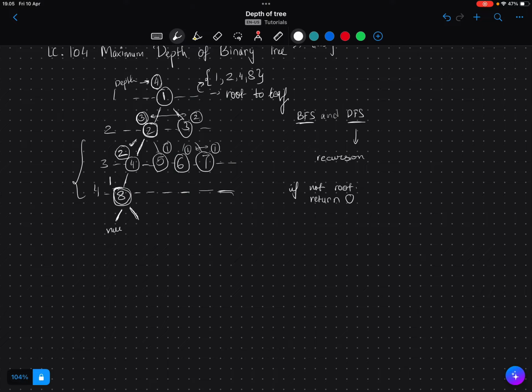If not root, that's obviously going to be our base case, right? Because we will be hitting null values if given. Now if not root, return 0, right? We have nothing. There's nothing to ask the node. You won't even get a 1 because the node doesn't exist. So if not root, return 0. Then we'll ask our left. Now how do we ask our left?